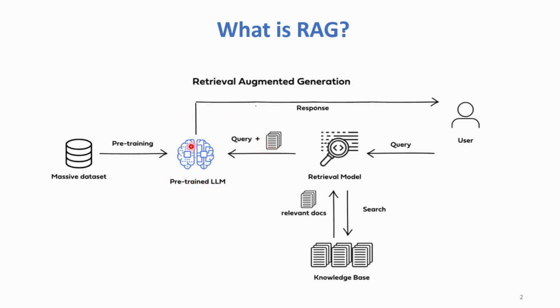This is slightly different from fine tuning. In fine tuning, the model tries to learn the domain of this knowledge base. Here there's no learning. It is only trying to coherently generate the answer based on the query given by the user and the collective responses that are already given by the search mechanism. So it is only coherently generating the answer. It is not doing any learning here. So that's the difference between RAG and fine tuning.